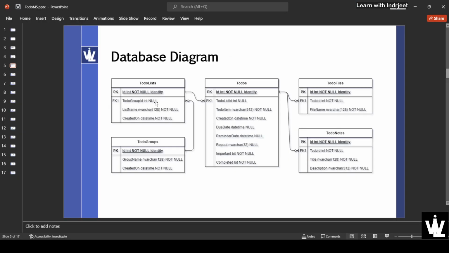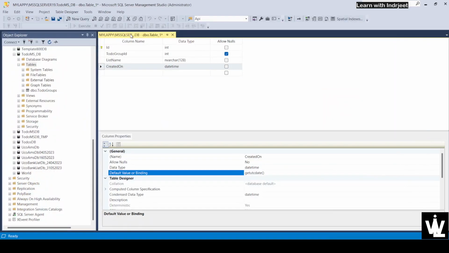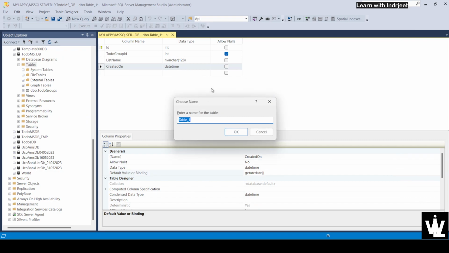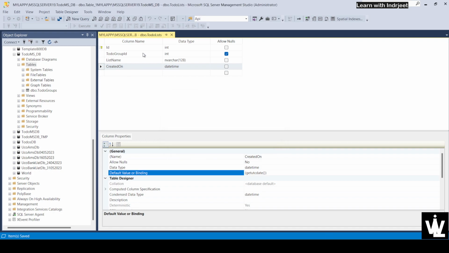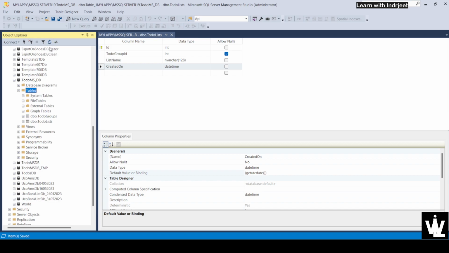So to-do group ID, list name, created on, that's it, 4 columns, one is a foreign key, fine. So let's save the table first. The name will be to-do lists, and let's implement the foreign key also.